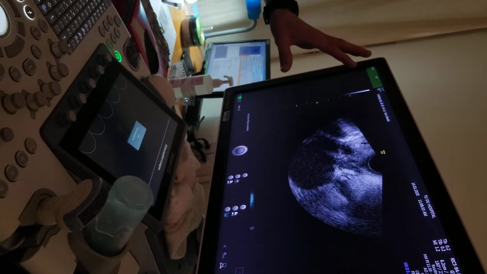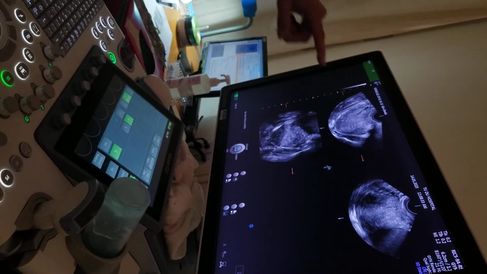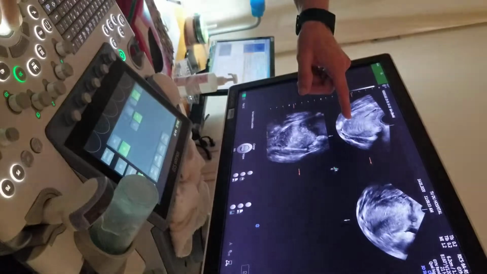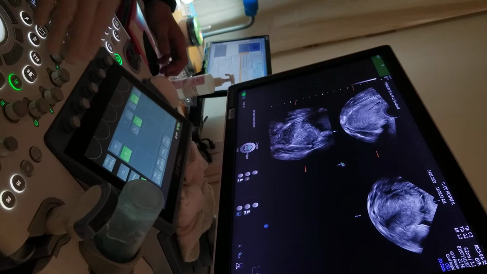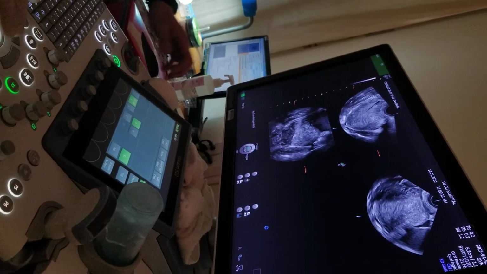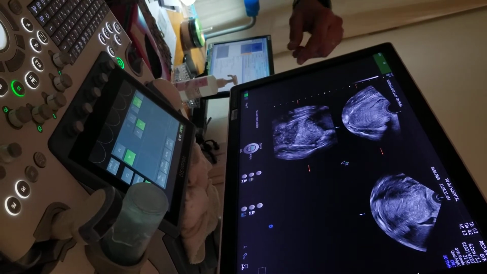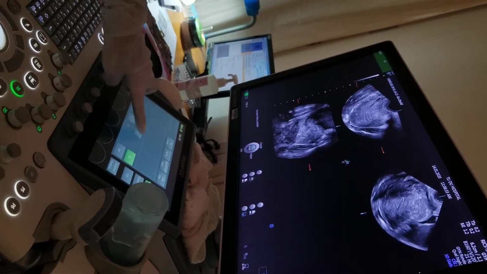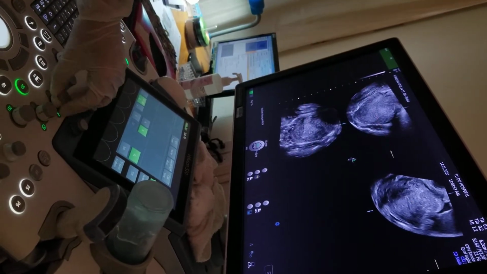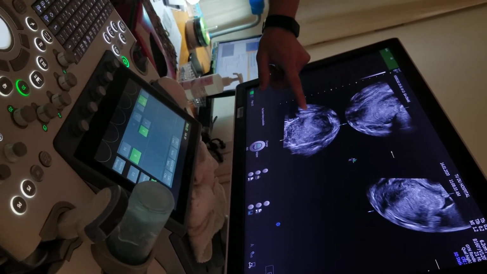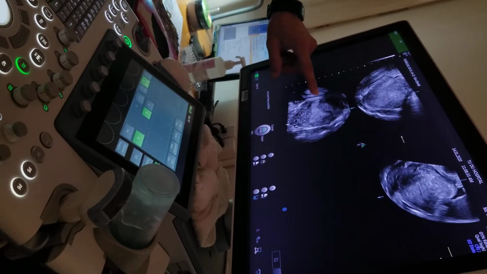So now we have the volume, A, B, C, multiplanar. You put the dot on the fundus, but inside the endometrium, on top. I would go right here. And now you make it flat with Z, just a little bit until it's perfectly flat. Now you go to B. You see how B is like this? So we Z, keep going. Look, mid-coronal plane. See how easy? This is the mid-coronal plane of the uterus.